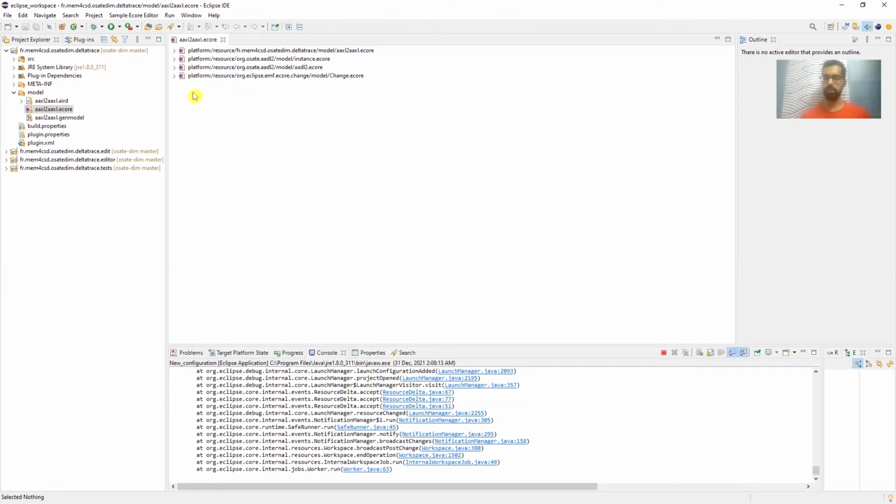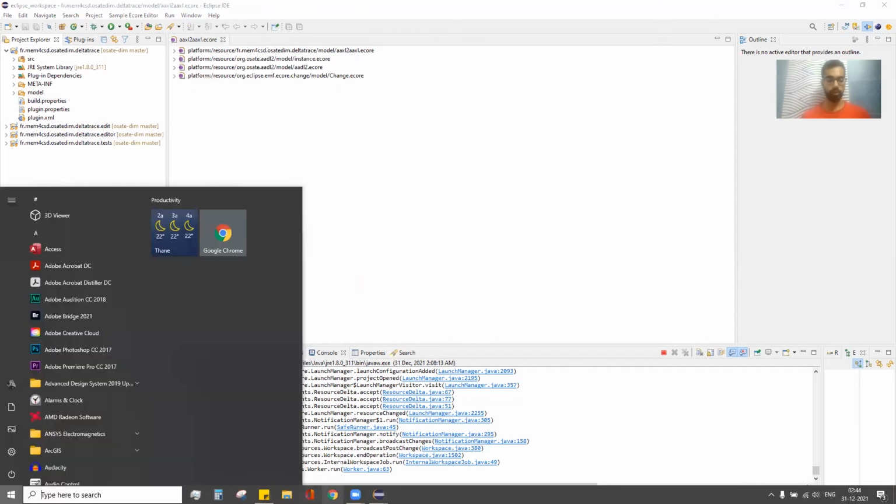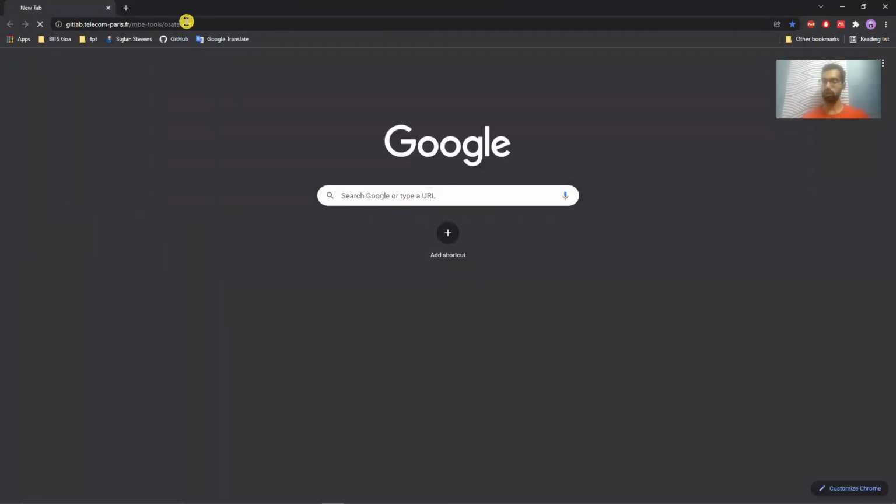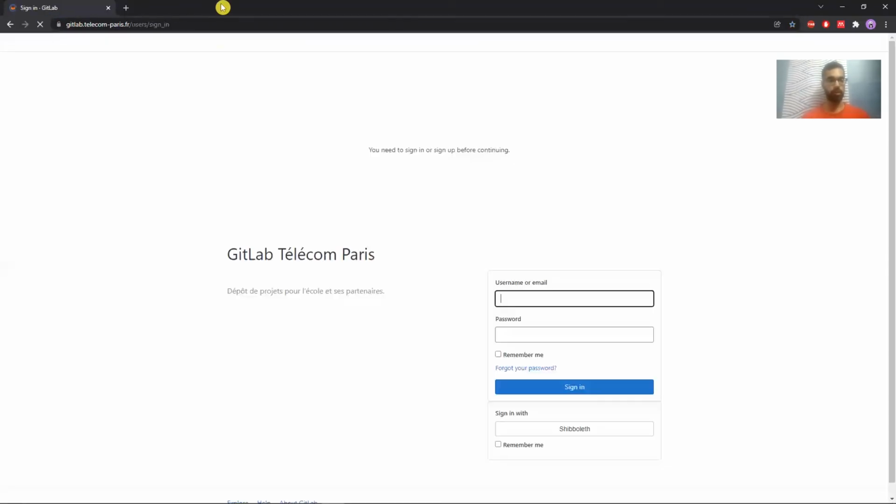So this was the demonstration for OSATE-DIM for the two scenarios plus the delta trace model which I've described here. Now I will be describing the repository, the Git repository. The code is hosted on a GitLab repository.